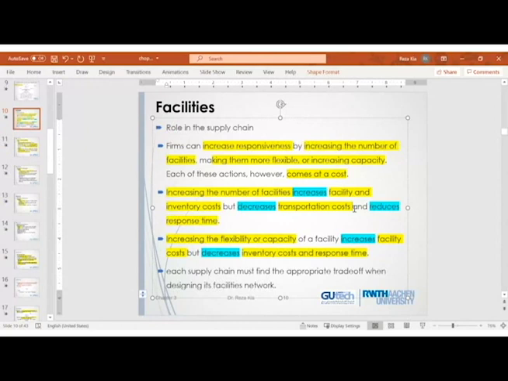And also, after finishing some chapters of this course, we will have some sessions to learn about logistics software. Through that software, I will show you some examples to see how we can change the number of facilities, and then easily see the impact on the transportation cost in terms of travel distance, or the impact on the response time. The response time will be measured in terms of maximum distance to our customers.